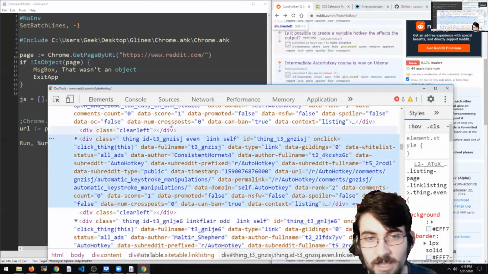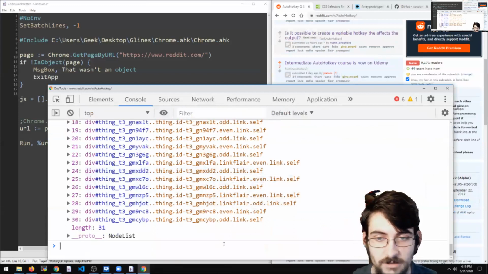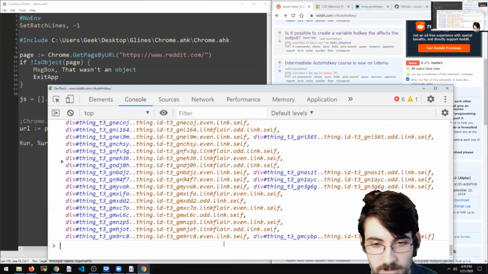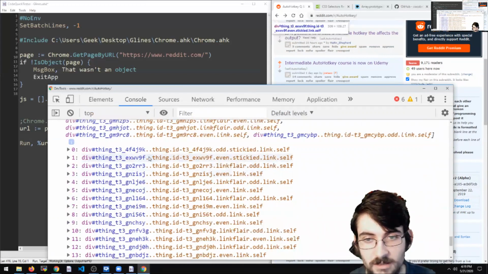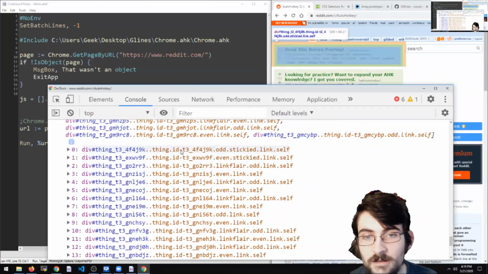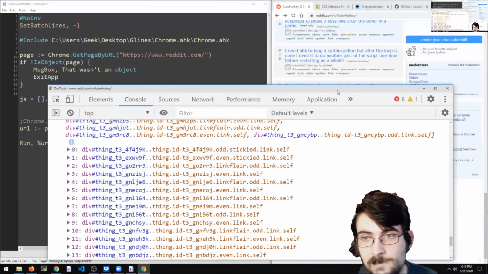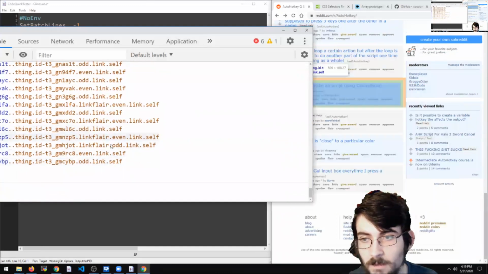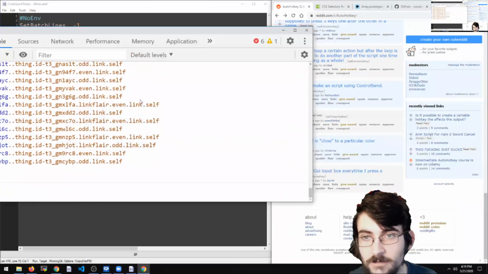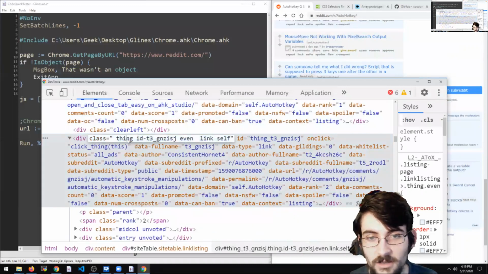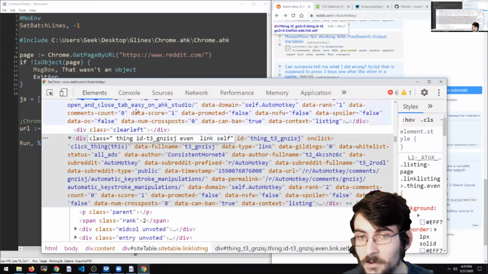So let's try the first one there. Let's just try dot link and see where that gets us. At the top here, that looks good. Down here at the bottom, it looks like looking for dot link gets us to where we want to be. But that's not always true. Sometimes you'll need to only get items that have thing and link, for example.